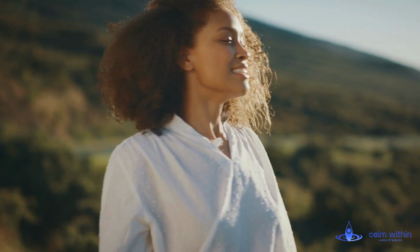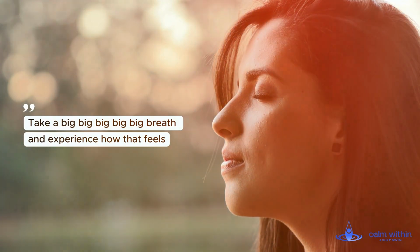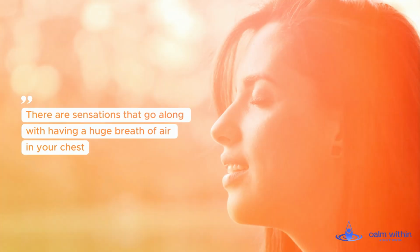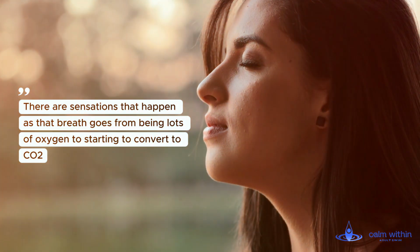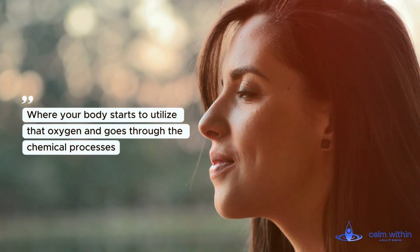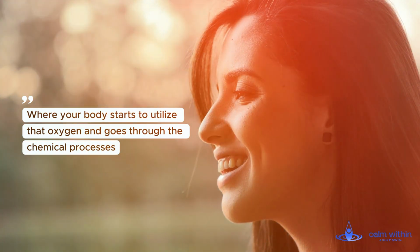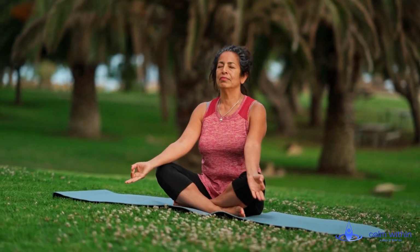So right now on the land, we're all on the land right now, probably not listening to this underwater on your phone, but here's what I want you to do, is I want you to take a breath. Take a big breath and experience how that feels. There are sensations that go along with having a huge breath of air in your chest. There are sensations that happen as that breath goes from being lots of oxygen to starting to convert to CO2, right? As your body starts to utilize that oxygen and goes through the chemical processes. I can't go into details on that, but we know there's a chemical process that happens. Then there's a feeling, an urgency, a desire to not hold all that air. You want to feel those things and understand those things. Go ahead, if you're holding your breath, let it out whenever you're ready.